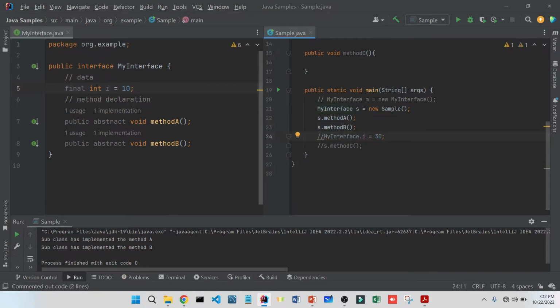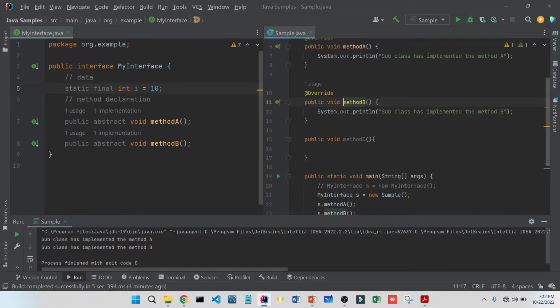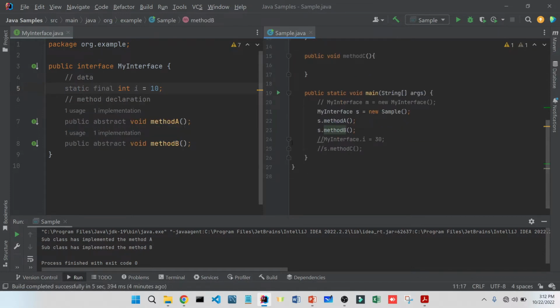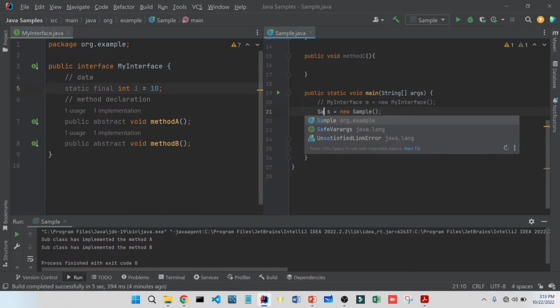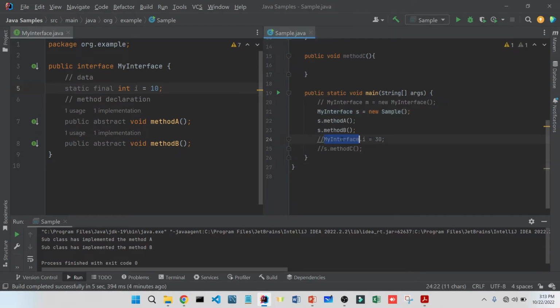So whatever data you declare in the interface is by default static and final. That means it's supposed to be accessed with the interface name or the implementing class name. Suppose the class here is sample.